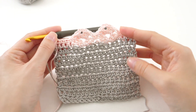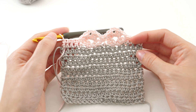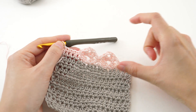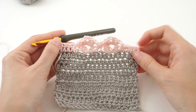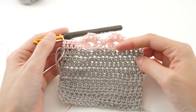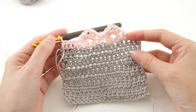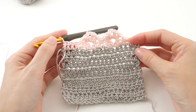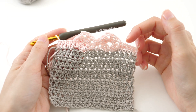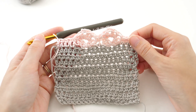That is the stitch pattern repeat for the lace section at the start of both of the front panels. We're going to work this repeat for a certain number of rows or until it measures a certain length — it's dependent on your size, so you'll refer to the written instructions for those specific details. Then you'll come to a point where there's a difference in the right and the left front panel, and all we're going to do in those instances is change the way we either start or end that row.